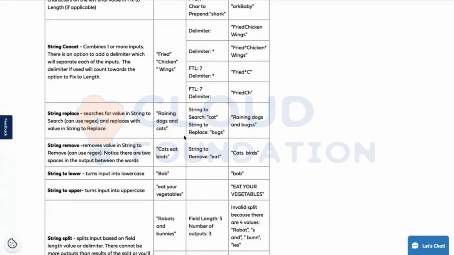Like here, he replaced cat with bugs, so in "raining cats and dogs" it got replaced. If you look at it more precisely, it was just for cat, not for the S in it. If you replace it with bugs, the last S is there after cat. That would also get automatically appended.